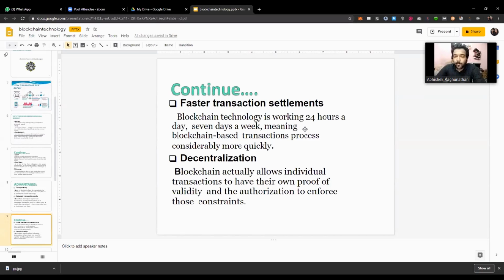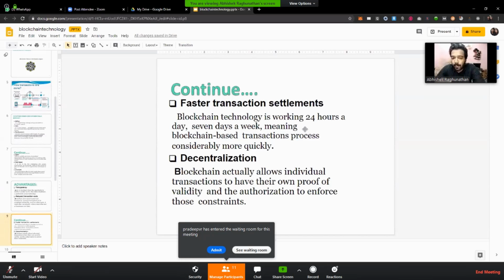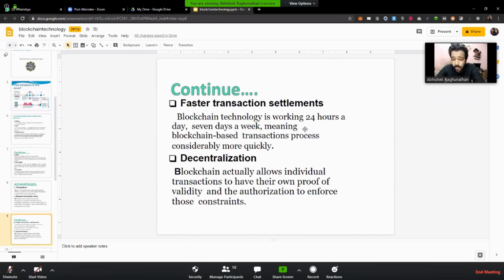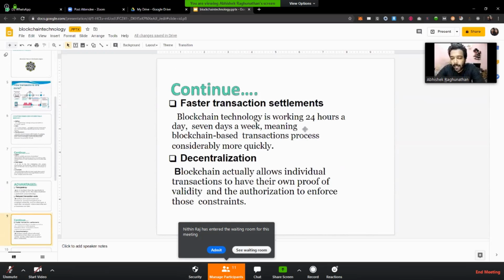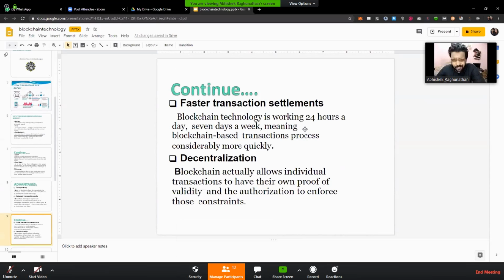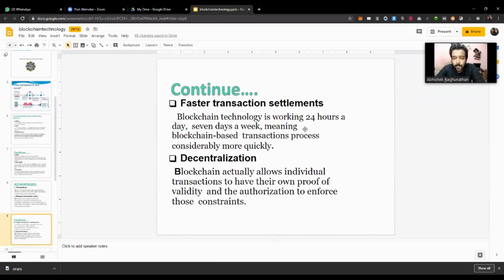Decentralization. Decentralization means there is no control or no authority over our data. For example, if Zoom wants to hear what we are talking about now, they can, because they are a centralized authority and we are connected to their servers. But in a decentralized network, that is, in a blockchain network, no one can overhear someone else's conversation or someone else's transaction because it is decentralized. No one has the authority to invoke others' data. So it's completely decentralized, so there won't be any tampering and there won't be any overhearing of data.